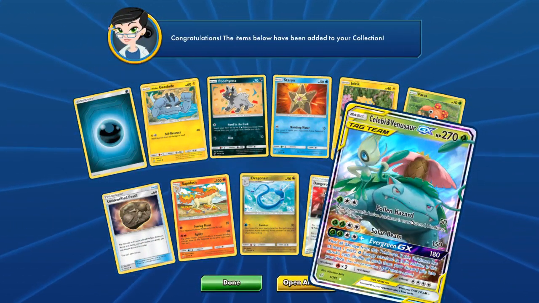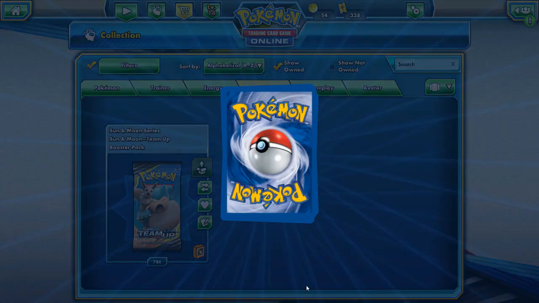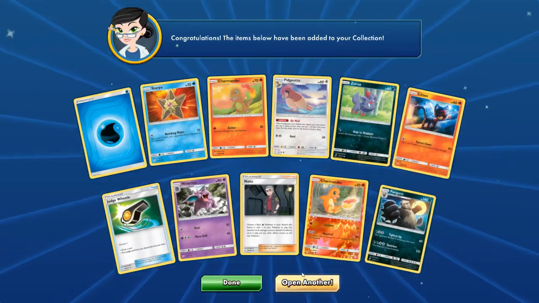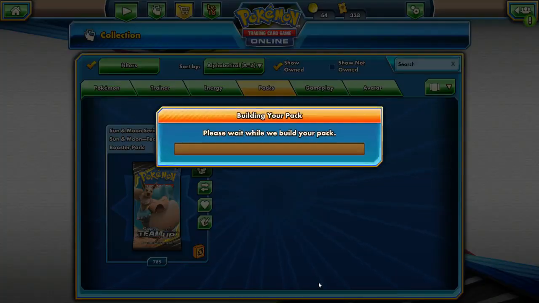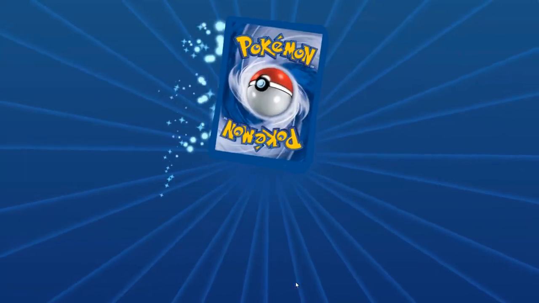Celebi and Venusaur GX tag team. Second one. Ugh. So I don't need no more of them. Really? I can't see me playing any more than 2. Panguro. I don't want to see the Armstar, so I can just show you what the Armstar's ability is. That is wicked. The big topsies.